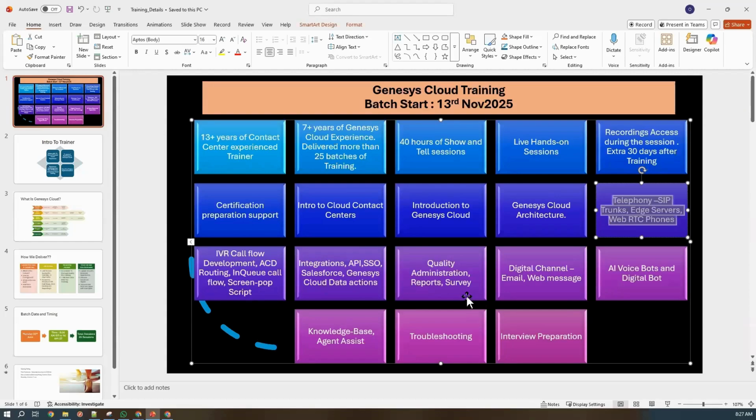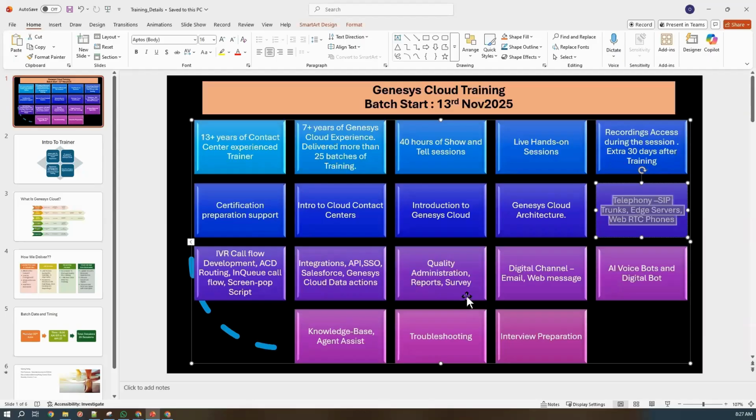Once these basics are done, then we are going to introduce the remaining channels like email, web message, and WhatsApp. How can you bring all these channels into Genesys Cloud? For example, email: how can you bring emails from your Exchange server into Genesys Cloud and then assign them to an agent? The same thing with web message: how can a customer go to your company's website, start a chat, and how does that chat end up in Genesys Cloud? So we are going to show all of email and web message.